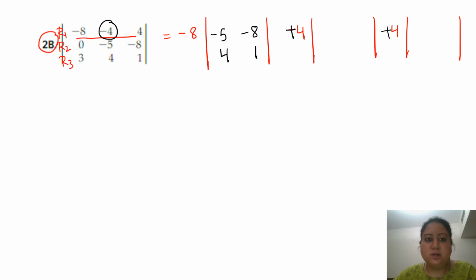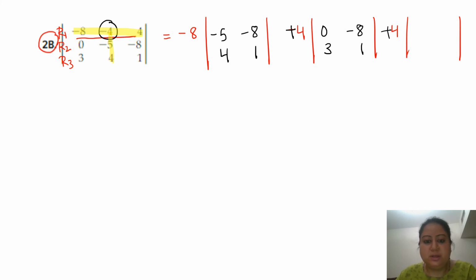If I remove the middle term negative 4, I remove the row, remove the column, we are left with 0, 3, negative 8, 1. I hope you are able to understand. Let me just change color to show it to you here in a better way. So if it is negative 4, I'm removing this and removing this. So that's why 0, 3 and negative 8, 1. Okay, then come back.